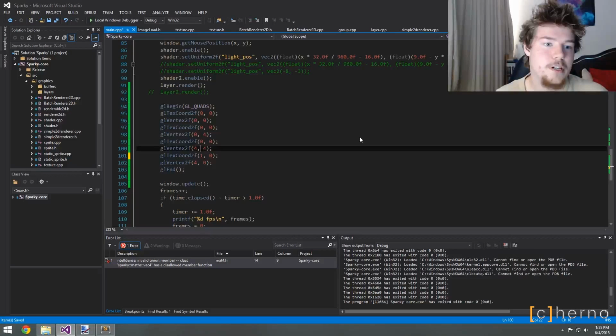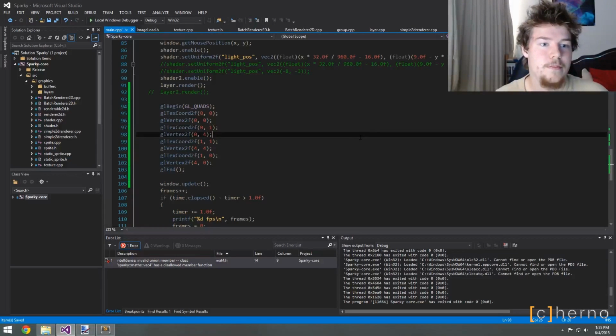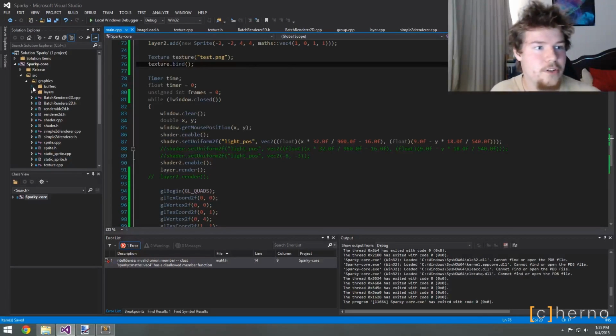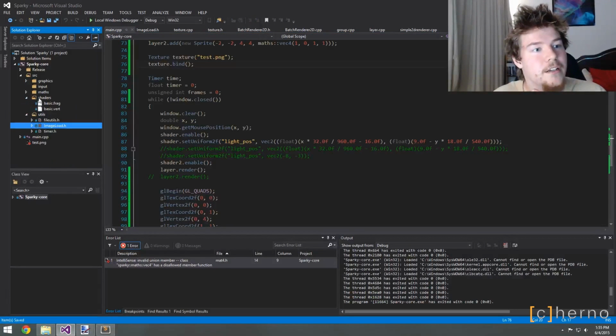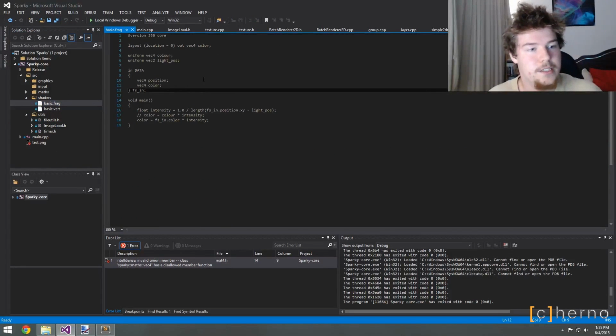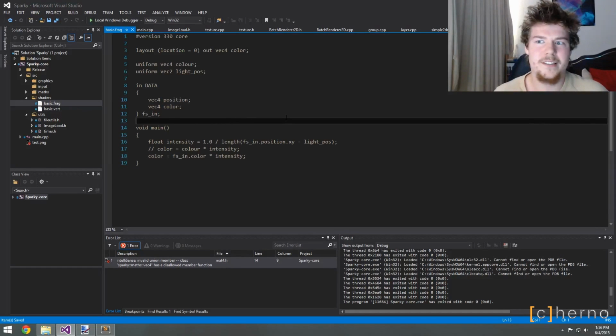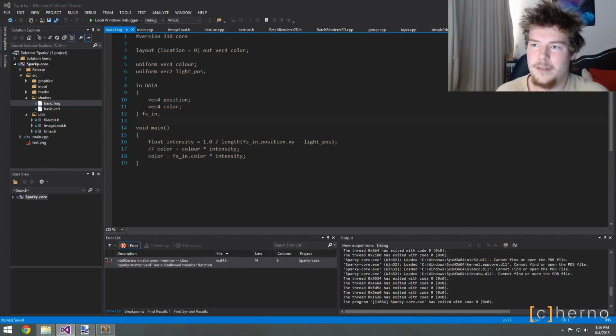That'll be like 1, 1, 1, and 1. Everything's bound, yes. Let's hop into our shaders real quick. So we're just testing whether or not textures will actually work. Will they? Will they not? It's all over the place and it's difficult. How do we access them? I think it's GL texture coordinate 2D or something.